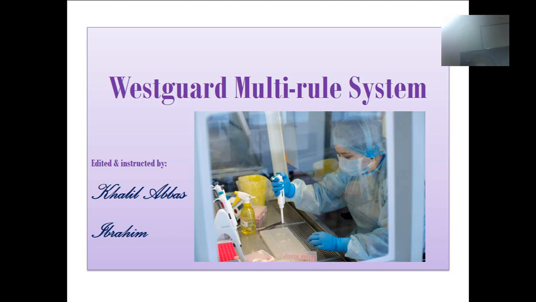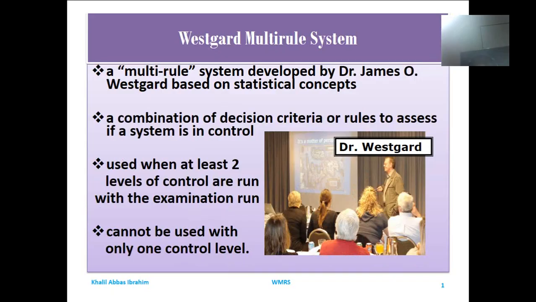But it is better to use more than one control material within each run in the laboratory. So in the case of laboratories using two control materials or more, the best rules to follow to assess and interpret the results and findings are the Westgard rules. Those are multiple rules developed by Westgard. It is very necessary to include and discuss those rules because they are complementary and complete, and they are useful to maintain and manage the quality of quantitative services in the laboratories.